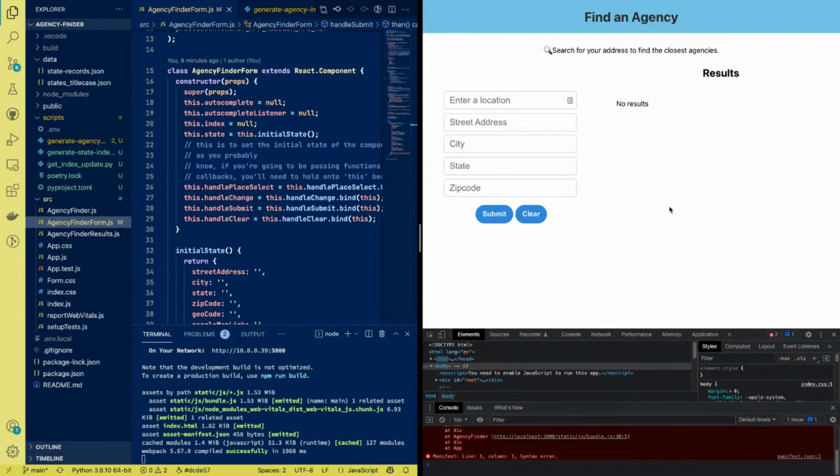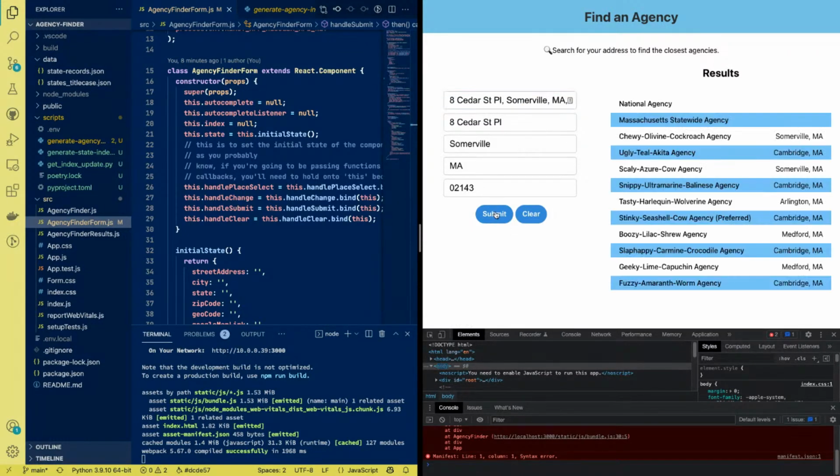Let's see. It came through eventually. I wonder if there's a wait I need to do while the Google API initializes. Anyway, so we're back to this form. Okay, so we've got our results coming through.